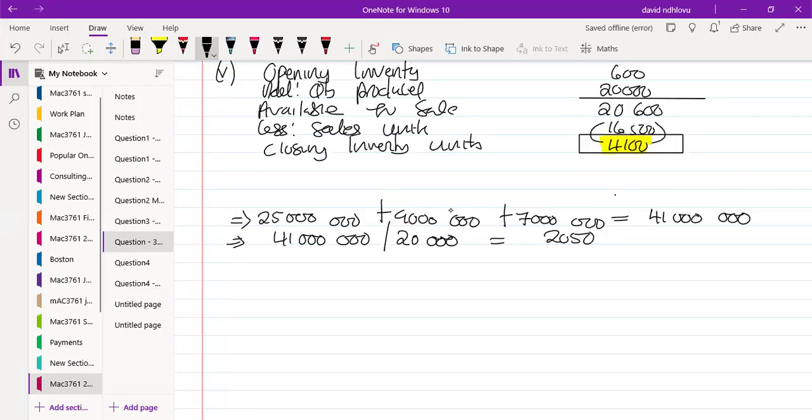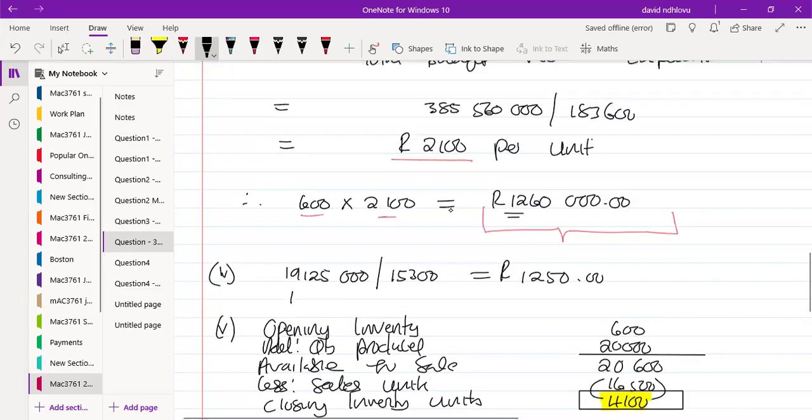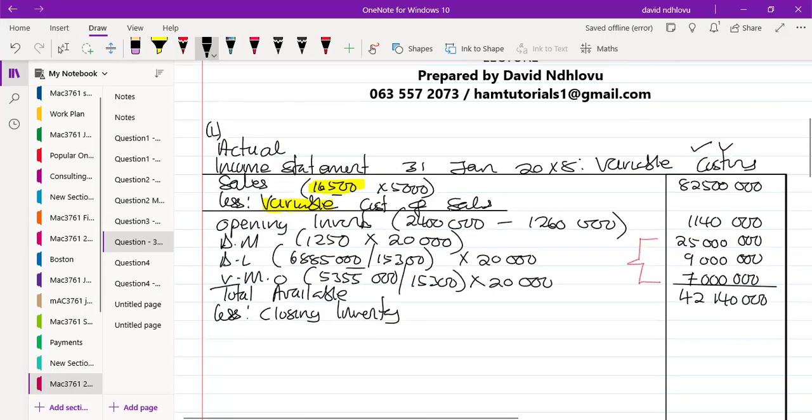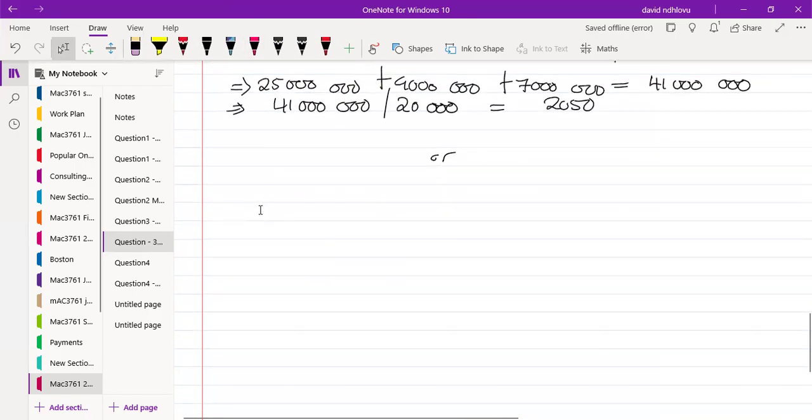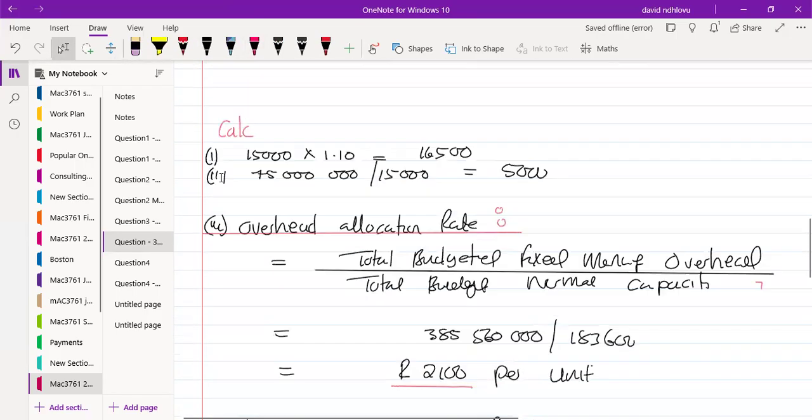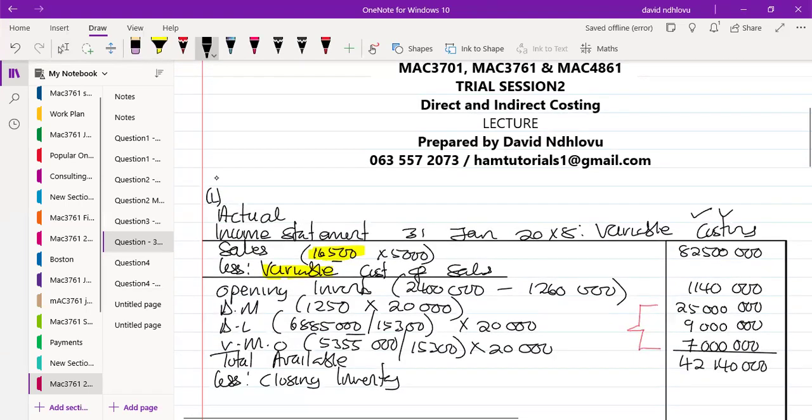Right, you can also calculate that by simply taking your total cost here. Normally, because sometimes you may have plenty of things here, you may have direct material, plastic, direct material, metal, direct material, this and that. So you may have a longer calculation. You don't want to be wasting time adding these things one by one, like what we've done. Remember, you have already compiled a total here.